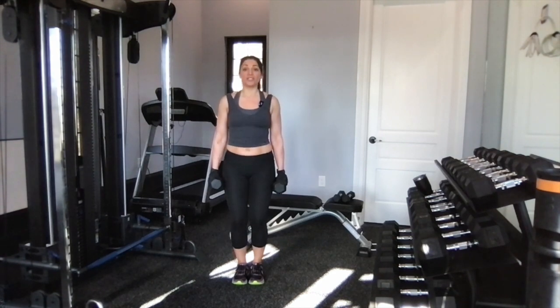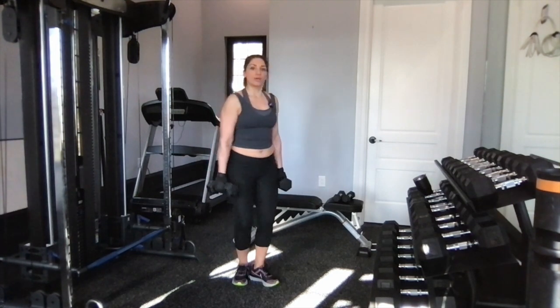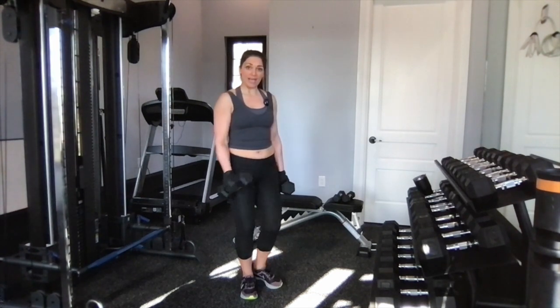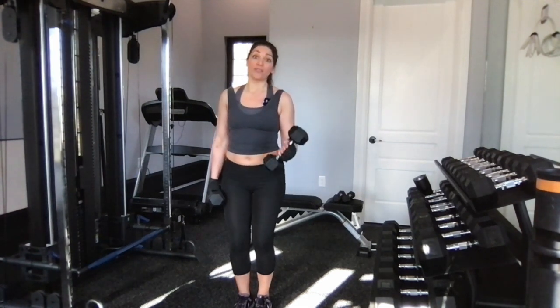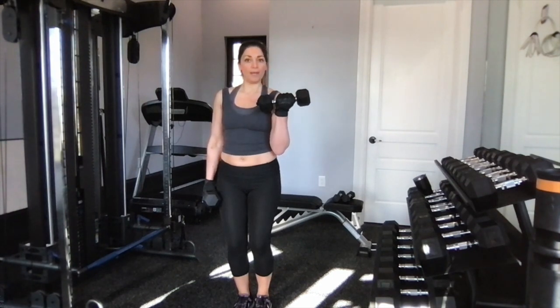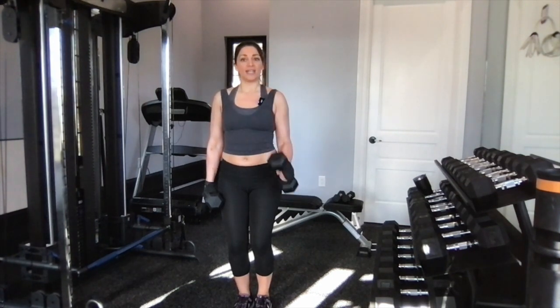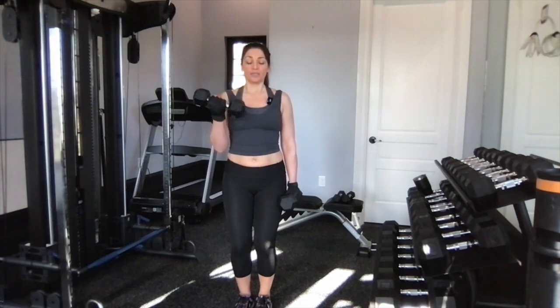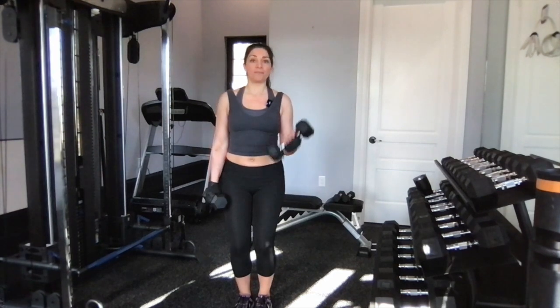So what we're going to do is you're gonna keep your knees a little bit soft, just a little bit bent, and we're gonna rotate. We're gonna rotate the palm up as we come up, and then rotate it back down. Okay, rotate other arm. Rotating palm up, and then rotating as we come down. So let's take a set. Relax those shoulders. Here we go. Big rotations, alternating, other way.